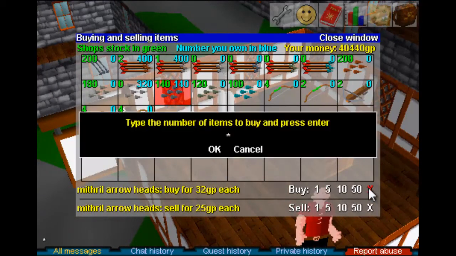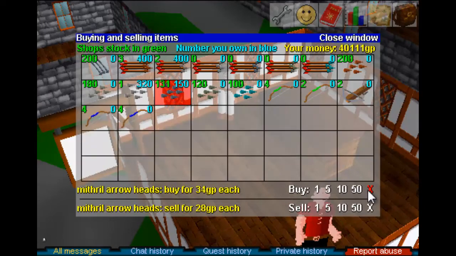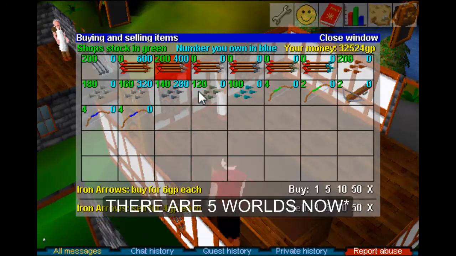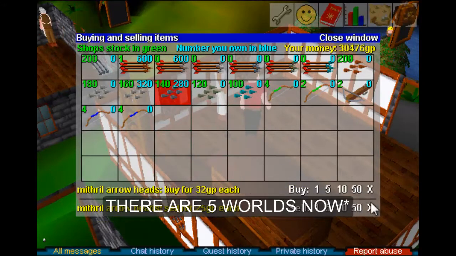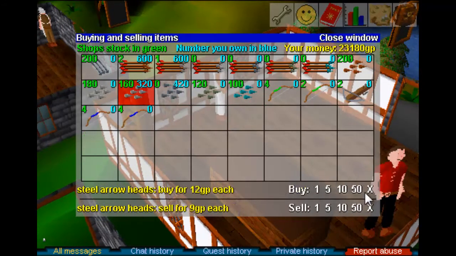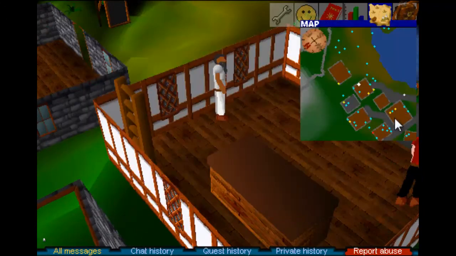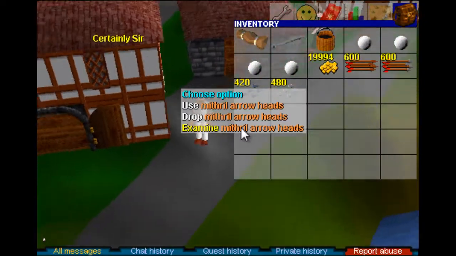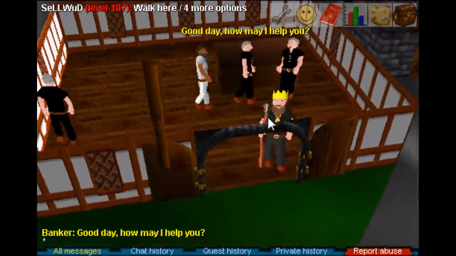At the moment I'm buying out the steel and mithril arrowheads. There are 3 worlds in RuneScape Classic, so by the time you've hopped around all of them, you can get a good little stash of supplies for fletching. You can see from one trip I've got 420 mithril and 480 steel arrowheads, which will be some nice XP. From level 60 fletching I'll be able to start making addy arrows, so I guess I should start buying those heads as well.